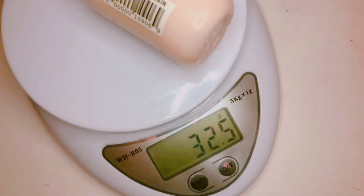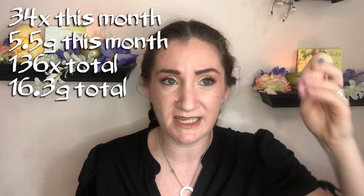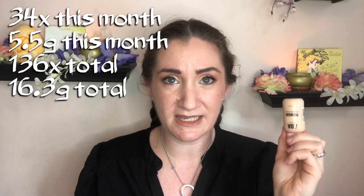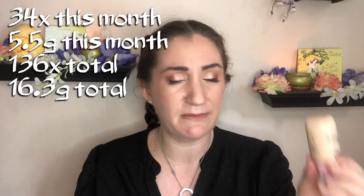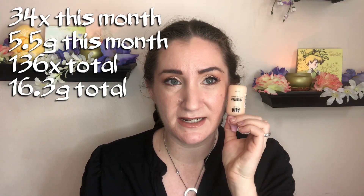Product number three is the Shop Miss A AOA Studio Pro Wear Foundation. There's nothing really to show you, but I have been taking the weights so I can show you the progression. I do store this upside down, and at this point we are getting to where I have to shake it a little bit in order to squeeze some more out — so I think we're getting kind of close. It still feels like there's some in here, probably another couple of months left. I mix it with some other stuff plus the highlighter from my partners-in-cream because the undertone feels a bit too yellow, so it doesn't move very fast, but I do use it every day, just small, small amounts.